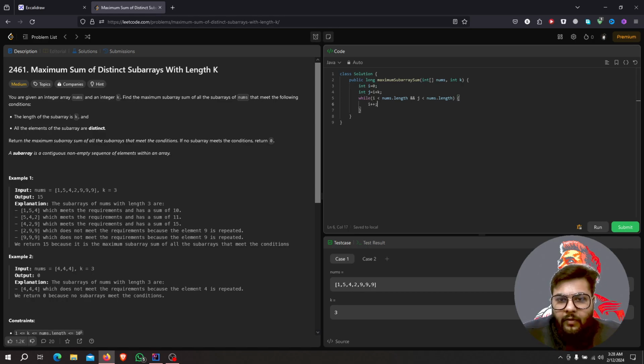Then i++ and j++, so i plus 1 and j is equal to i plus k. This is our increment statement.